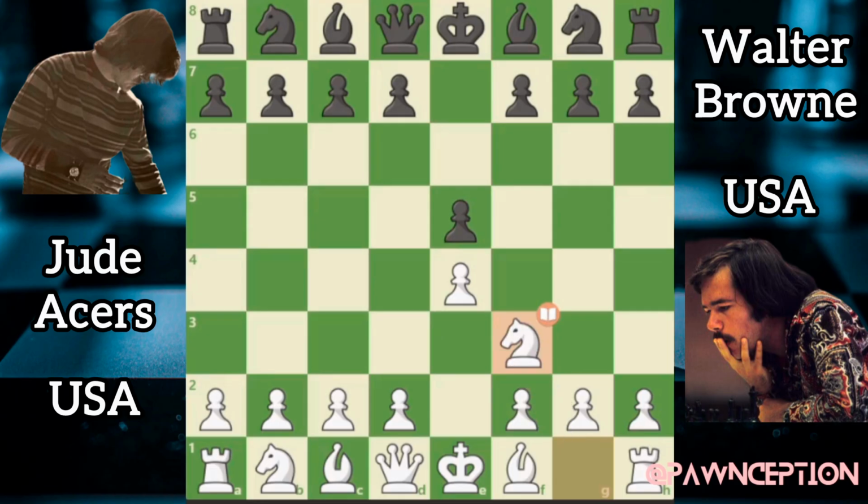White develops a knight with Nf3, attacks the e5 pawn, and prepares rapid castling. It is efficient, principled play. Piece out, king safe. Black plays the Petrov, sometimes called the Russian Defense. By meeting Nf3 with Nf6, black invites symmetrical tension. It is a subtle, solid path. This move aims to challenge the center of white not by immediate pawn pushes, but by piece play and trade. Black could have played Nc6, which is the classical path, but Nf6 aims at equality, sometimes leading to quieter positions or sharp tactical lines depending on what white chooses.